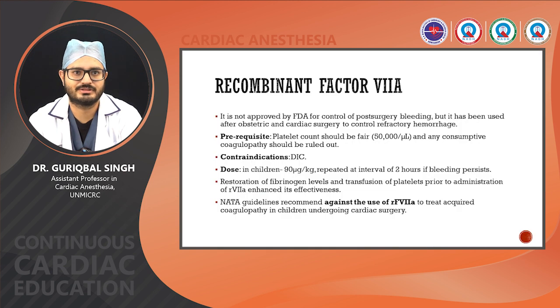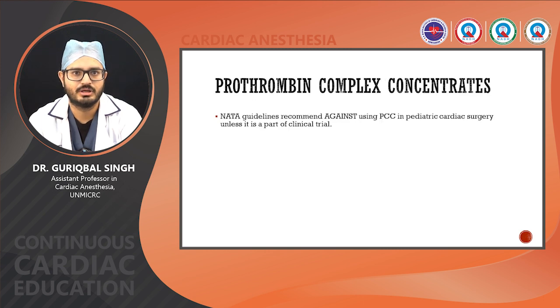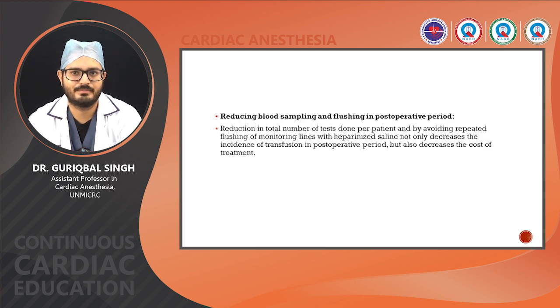Now, recombinant factor 7A is not FDA approved for control of surgical bleeding. So NATA guidelines recommend against its use to treat coagulopathy in children. Then PCC, again, NATA guidelines recommend against using PCC in pediatric cardiac surgery unless it's part of a clinical trial. And we must reduce blood sampling and flushing in the post-operative period.